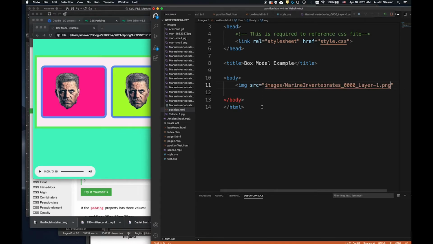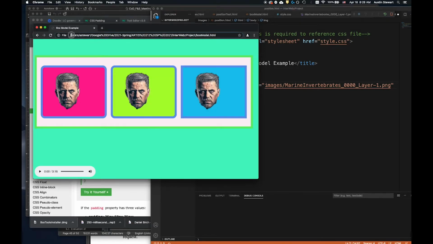The reason I want to copy the relative path and not the full path is that the full path is going to look something like this. It's going to say file, users, your username, something, something. If it's in Windows, it's going to look a little different. If I was ready to publish this site to the internet, and these things linked to a very specific file path on my computer, then this is not going to work. It's going to be looking for images in the wrong place, and I'm going to get a lot of broken image icons.